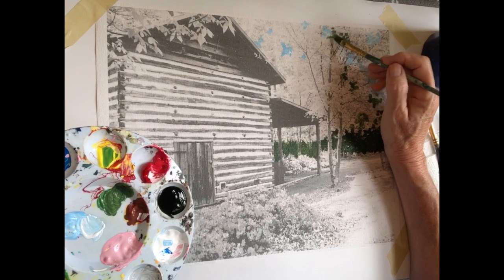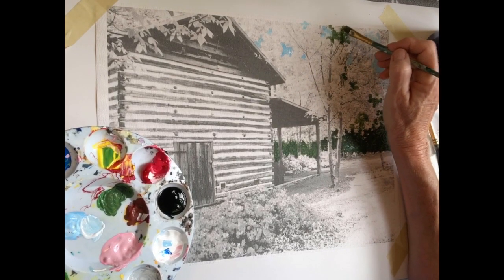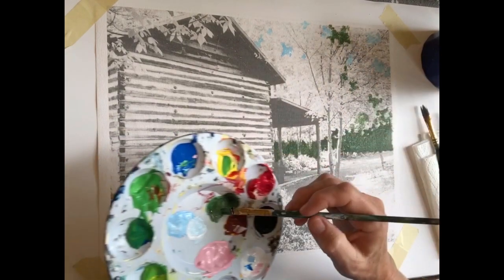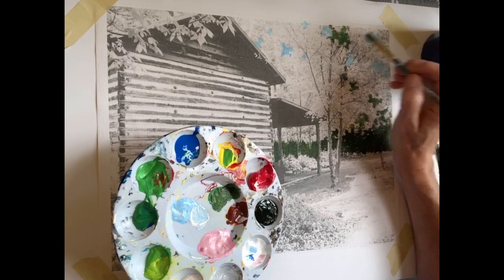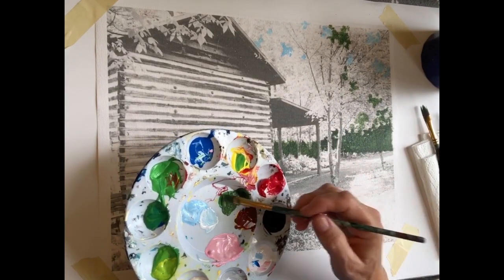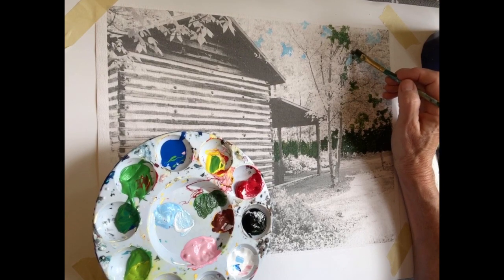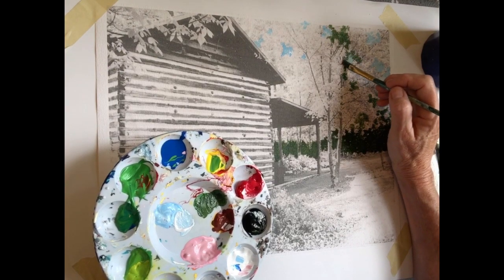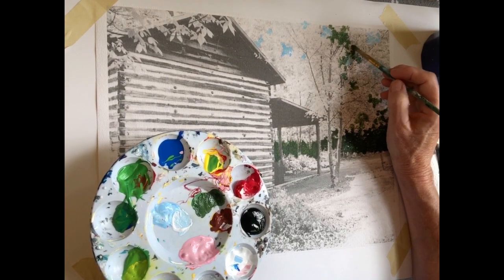And at some point, I'm going to pause my video, and I'm going to be moving on to doing a time lapse of filling in the rest of the trees. And what I want you to remember as you're filling in the rest of the trees is that you just want to use several shades of green, and you want to do this dabbing motion so that it kind of has the effect of looking like leaves.